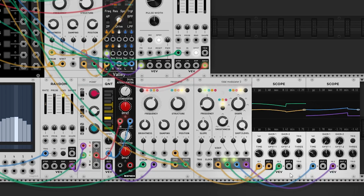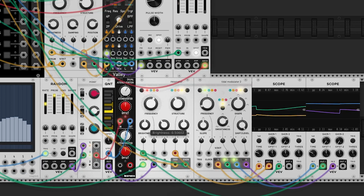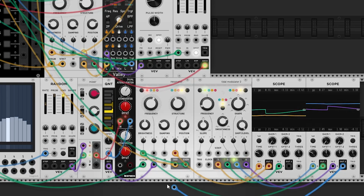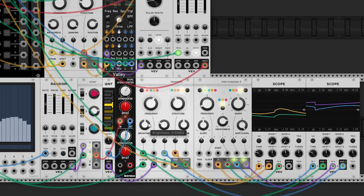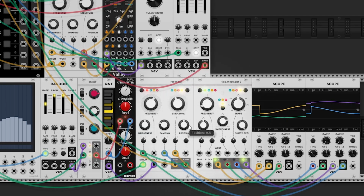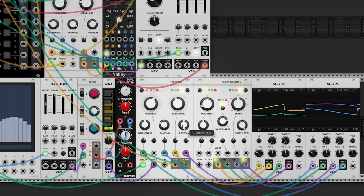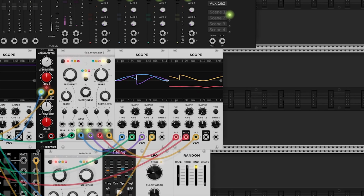I'm gonna mess with brightness as well. I'm gonna take out three here and put it into brightness. I'm gonna be messing with dampening as well. Turn dampening down, take out this one. It doesn't really matter. Turn that up. Position here, I'll just take the last one out and modulate that as well. I really, really like this.